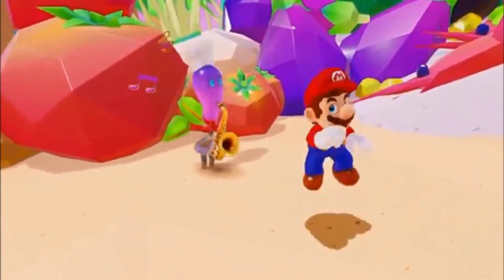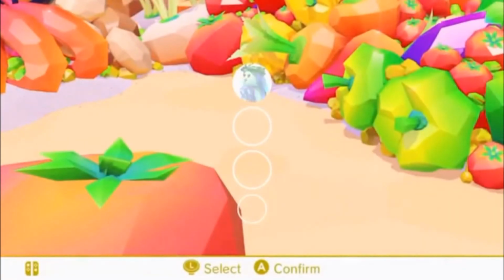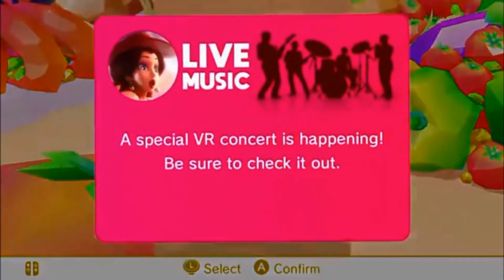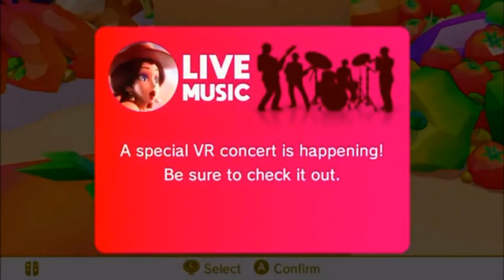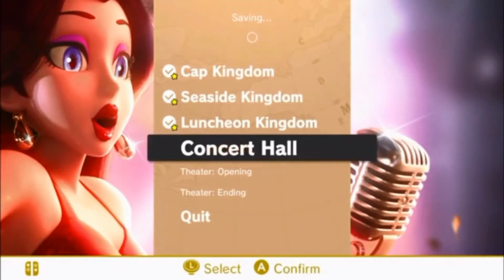So anyways, once you manage to collect all of these musicians, especially noticeable with these band members, with all 3 kingdoms combined, in addition to trying to collect 100 coins in the process, which I think you can still do, at least I can expect that. Basically, this allows you to unlock the special virtual reality concert happening in Concert Hall. So we'll try to check that out.